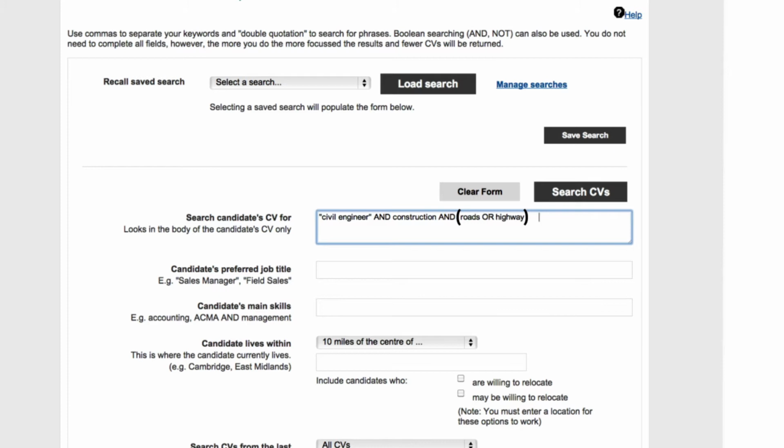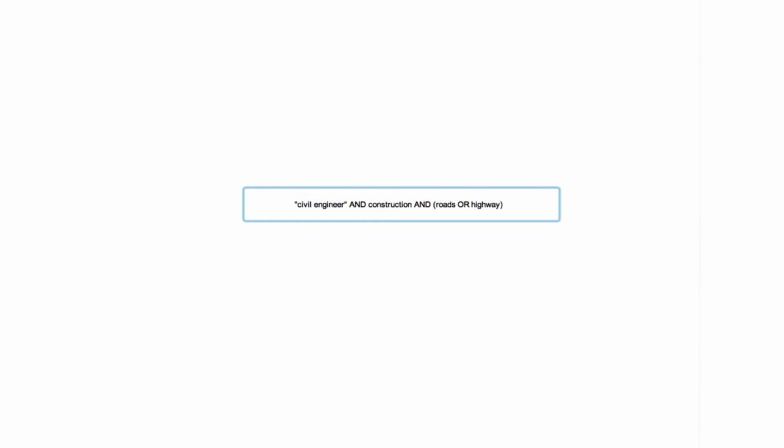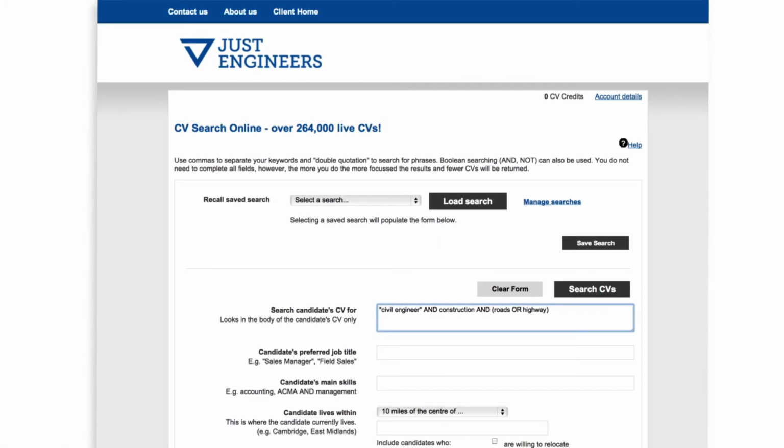Using brackets around desirable keywords will lock that part of the search together, so the database knows only to retrieve CVs that contain at least one or more of the desirable keywords in the brackets along with the rest of your search query. Using a mixture of these techniques will give the best results. Start by breaking everything down into sections: job title, and sector, and skills, qualifications or previous companies. Let's go through some examples to see how these search techniques can work together.